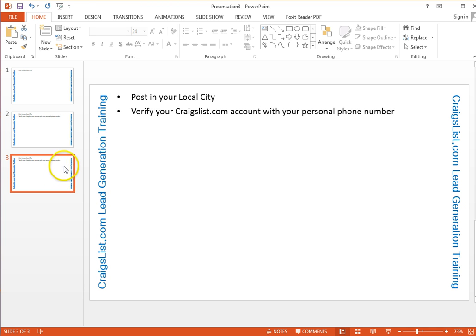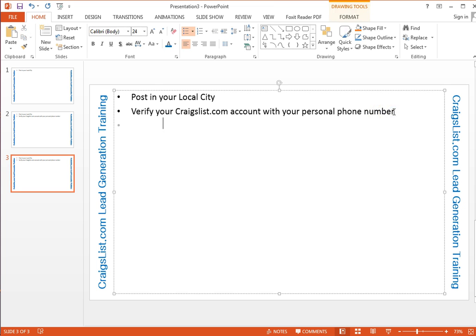We are editing the third slide because it's highlighted. I'm going to click just at the end of the last text, hit enter, and let's go with the next bullet. Post. Obviously, you have to know what you wanted, and you can't see on my screen here, but I got a notepad open up with some of the notes that I was making and how I was going to do the presentation. And I decided to do it through PowerPoint. I decided to teach this over a video.